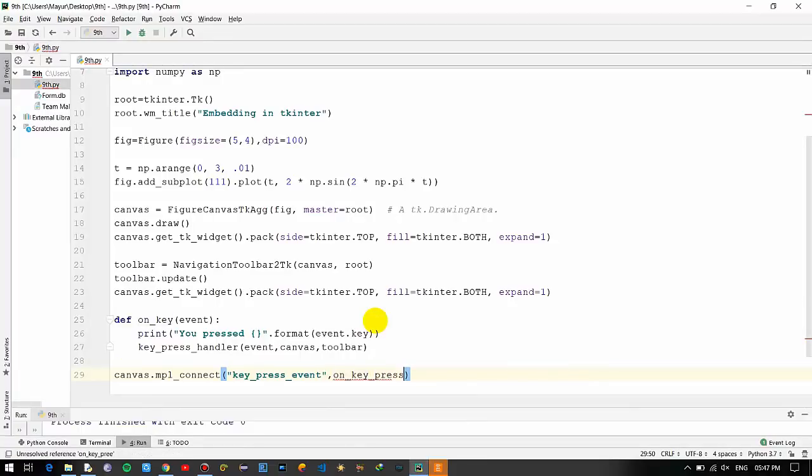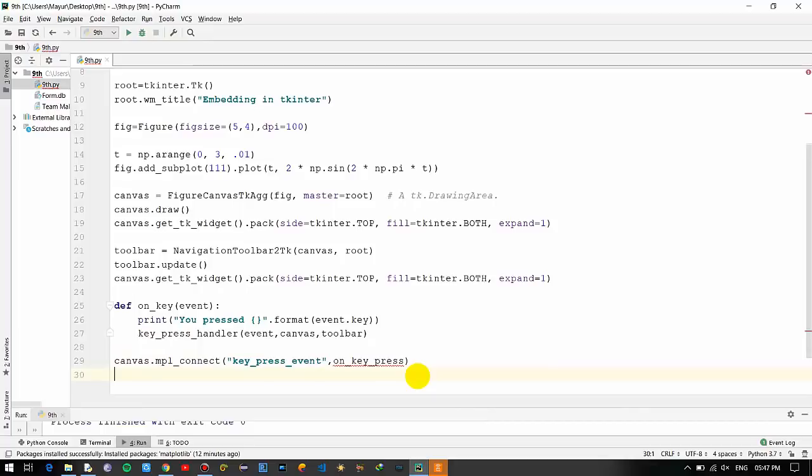We have to check for errors too, right? So press event. Yep, there is no error until now.